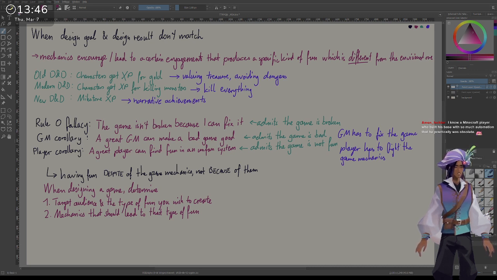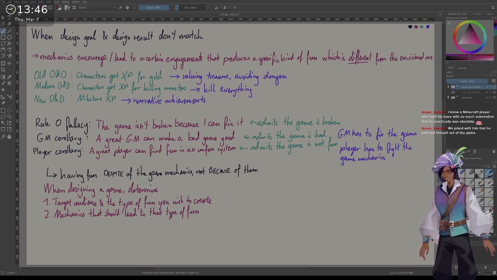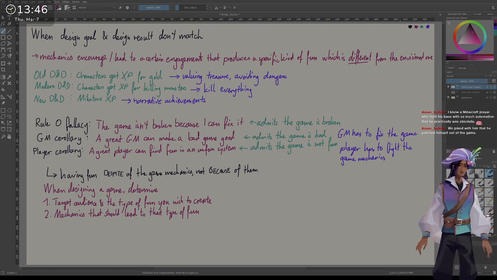I know a Minecraft player who built his base with so much automation that he practically was obsolete. I joke with him that he patched himself out of the game. I mean, at some point, yeah, that's definitely a thing in Minecraft that you can make the gameplay itself obsolete. Though I think getting there is a kind of fun, and achieving that can also be a kind of fun, definitely.